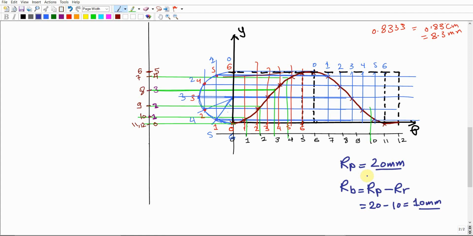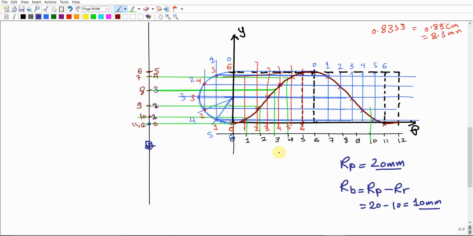So we're gonna need these two numbers, starting with the prime circle. Your objective here is just to locate the center of the cam rotation. Starting from the 0 point, you're just gonna measure the R prime. This is gonna be the 4th step. From the 0 point, measure the R prime, which is already given as 20 millimeter, to locate the center point. So measuring 20 millimeter from this 0 going down, you're gonna locate the center point of rotation of the cam. And you can even put here a note that this is the center point of rotation of the cam. Make sense? Then you're gonna draw a circle with a radius equal to the base circle.